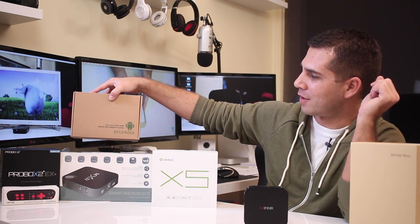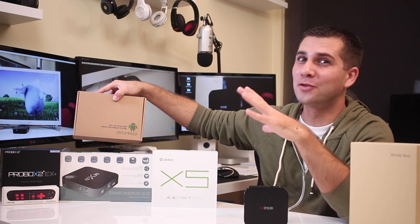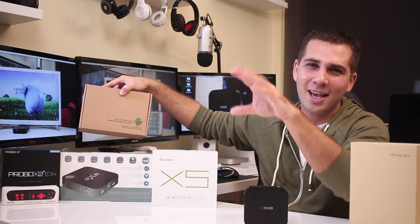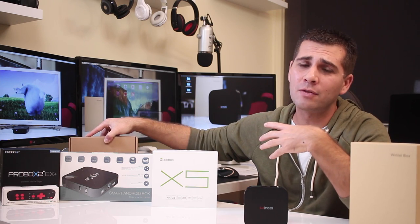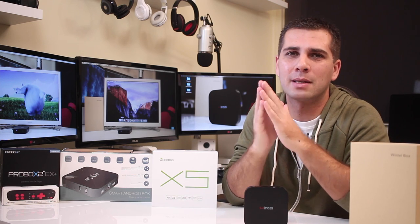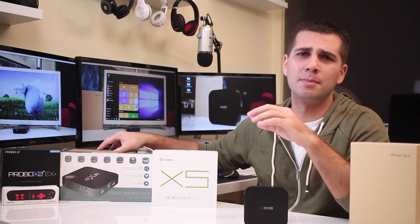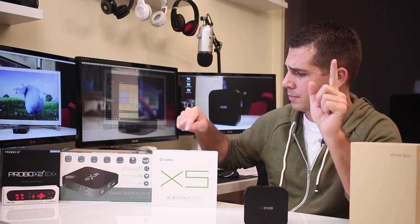And then I've got something right over here which is an unbranded box — I can't recall the name, it was a nice deal, one of those cheap boxes I can find and buy to bring to the channel. It has the RockChip 3368, which is not my favorite CPU, but let's see, because I've had a nice experience in the past with machines with that CPU — from Tronsmart, for example, and even from Zidu as well — some really nice experiences, pros and cons like any other.